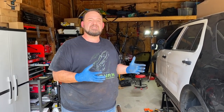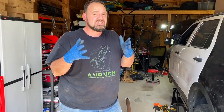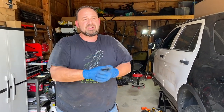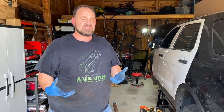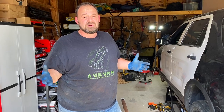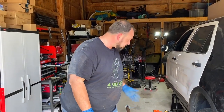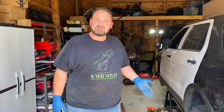In an accident, things happen, and sometimes you just can't tell everything that's broken. We saw the body damage, we saw the engine damage, but that engine damage also dropped the engine in. It took enough of an impact that it literally broke the engine, and so this took some of the shock as well. To be totally honest with you, I'm so glad it's the drive shaft and not something worse like the transmission or the transfer case. So I'm in the market for a drive shaft now.